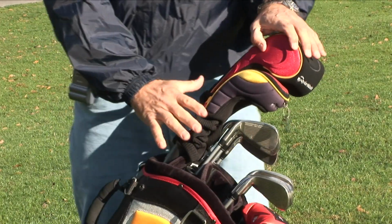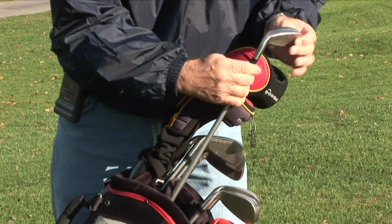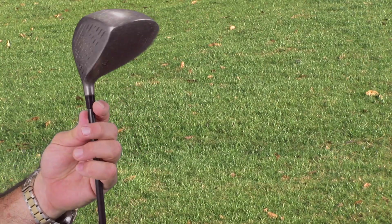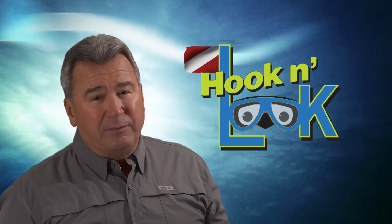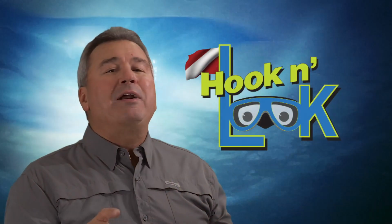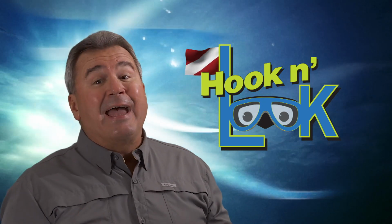A good analogy is to compare crankbaits to a set of golf clubs. Most of us understand that each club is designed to hit a golf ball at a specific height and distance. For instance, a 9-iron could pop a ball over a tree. A driver will hit a line drive at a great distance, and it's highly unlikely you would select a 3-wood to putt with. Well, crankbaits are very much similar in the fact that each are designed to be presented at specific depths, not heights. The point I'm getting at is, choosing a crankbait designed to dive to 15 feet is not necessarily the best choice when targeting a 9-foot depth.